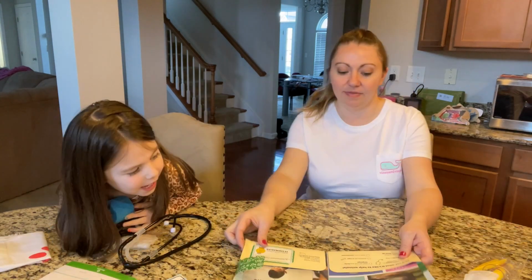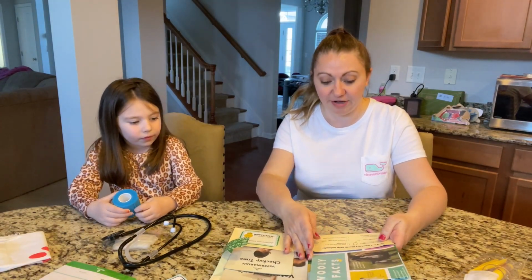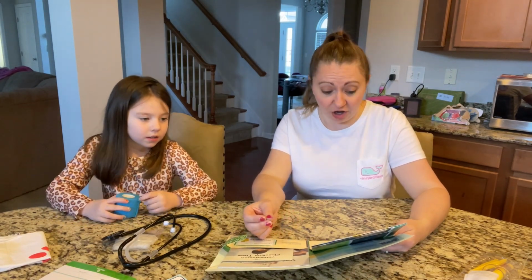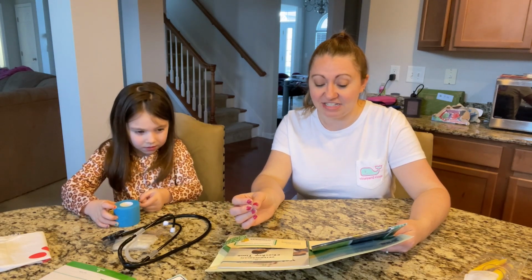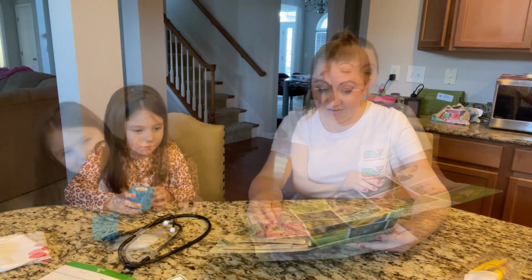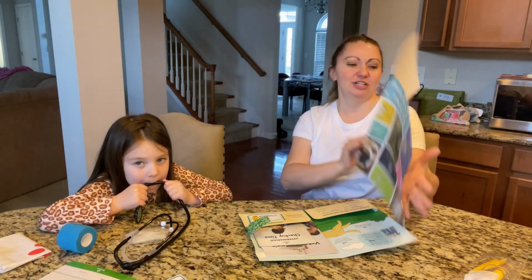So in this box, we are going to find out what it's like to help animals. So you're going to learn how to use a stethoscope to hear a heartbeat. You're going to see inside a dog, give your stuffed animal a checkup, read cat and dog body language, examine pet x-rays, and meet a real veterinarian. This box comes with wild and woolly animal facts. So that's some cool things.